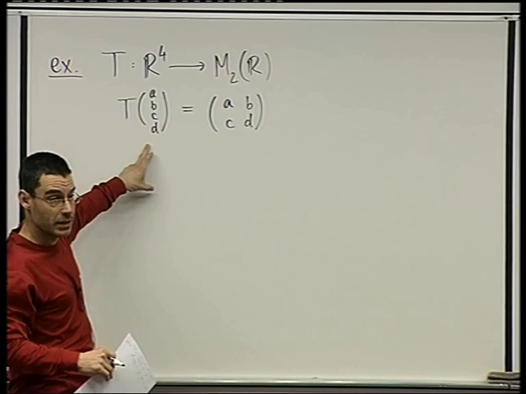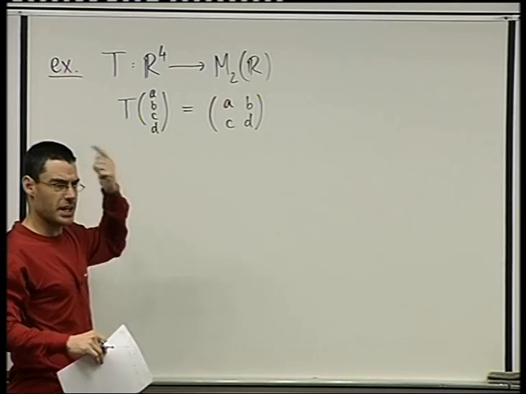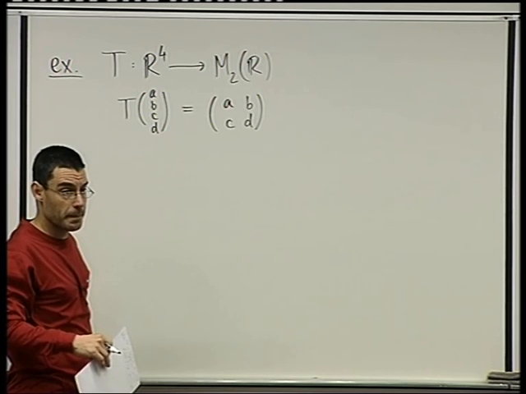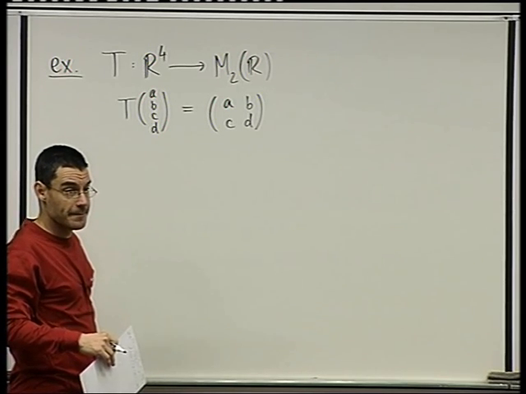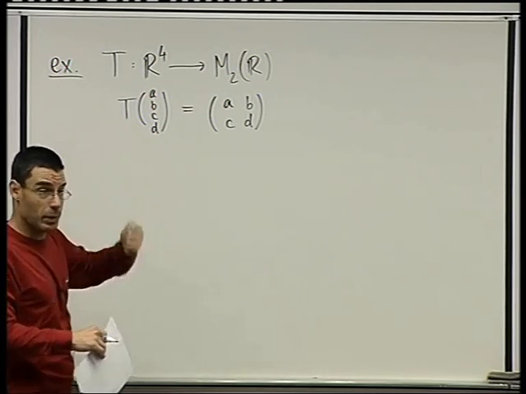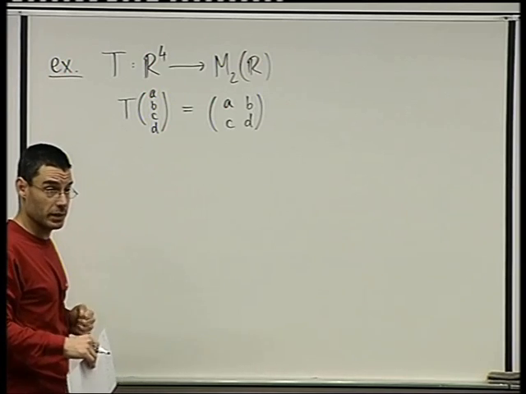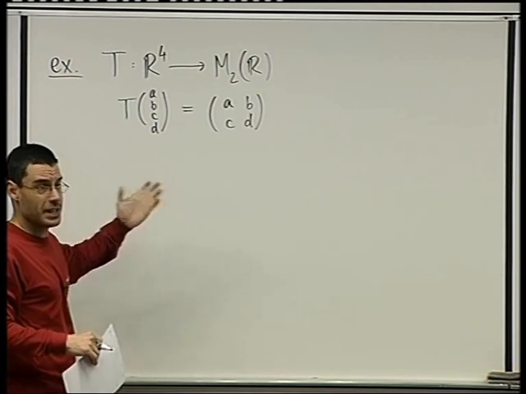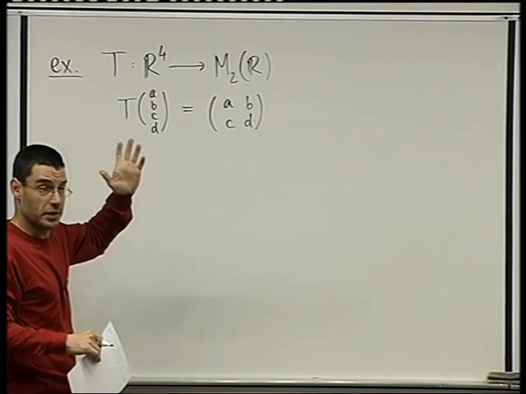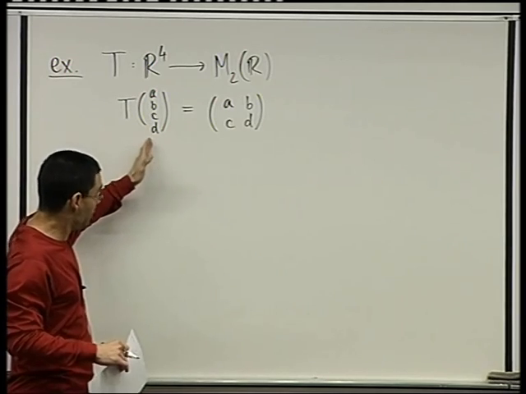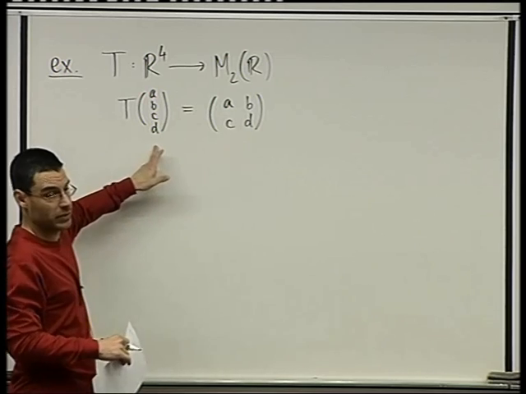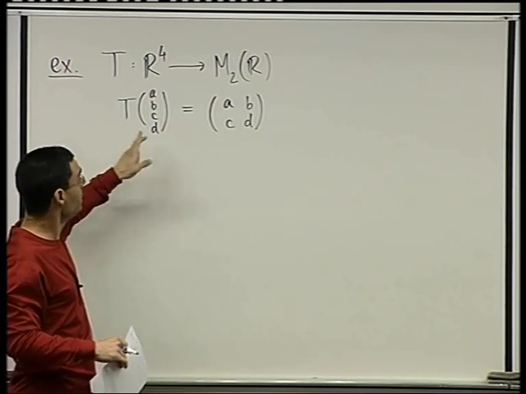element, right? So why am I saying one-to-one and thinking about the 0 element? What does that have to do with one-to-one? Kernel, right? For a linear map to be one-to-one means that the kernel is trivial. So when I'm saying one-to-one and thinking about linear maps, I'm automatically translating my thoughts to what is the kernel. And the answer, the kernel, the guys that get sent to 0, in this case 0 is the 0 matrix, is only the 0 vector. So the kernel is trivial, the map is one-to-one.